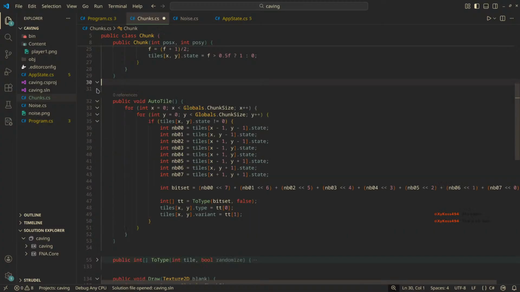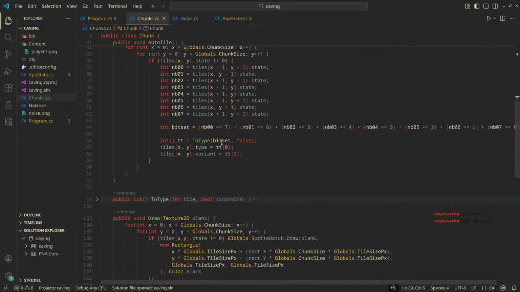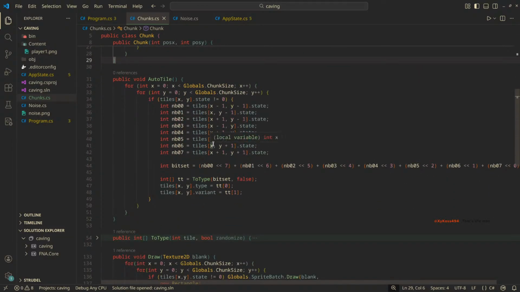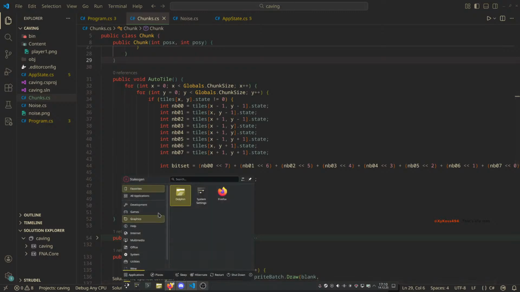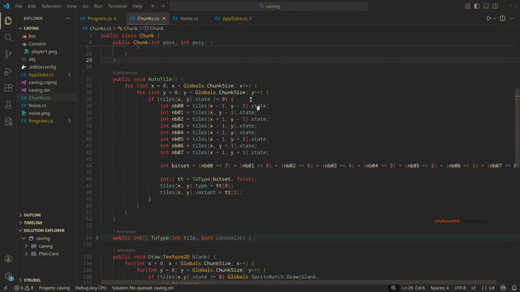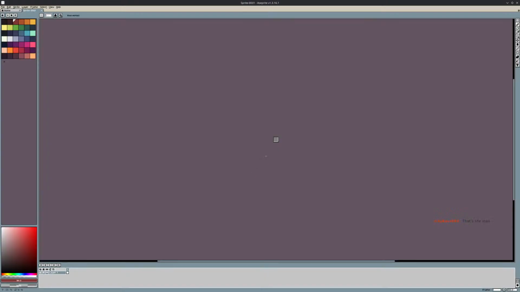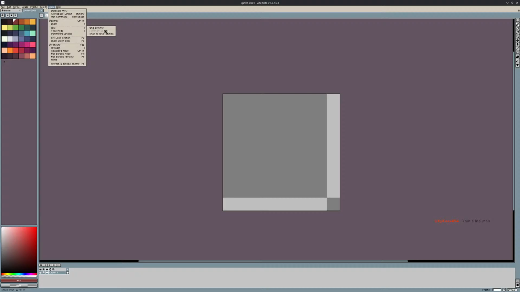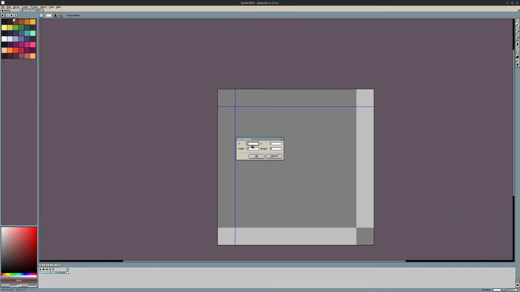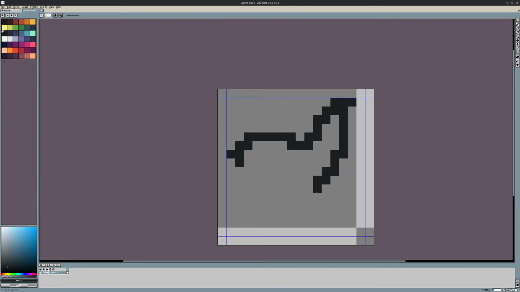Yeah, it is. So, on my X and Y axis, okay, let's see how this works. Drawing usually helps me think. Let's create a new file. It's gonna be like 18 by 18. And then grid. Wait, oopsie daisy, it's 1. Okay, so this is the chunk right now. Let me just fill it out with some random stuff. Like that.